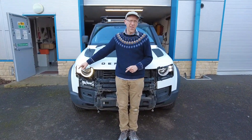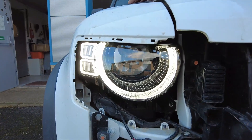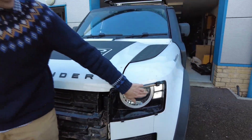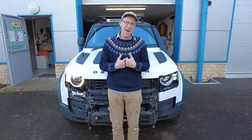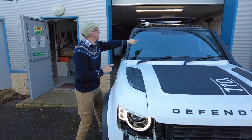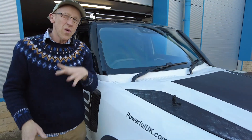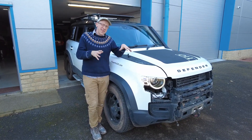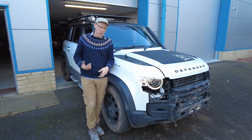We've now got the DRLs on - you have to put it in drive to get them to come on, but once you put it in drive they come on, and when you put it in park they stay on. So the LED premium headlights just slip in and they work. You can see we've got the extra signature strip - that's cool. For the matrix headlight, I think it uses the camera behind the mirror and must need that for vision sensing. We're going to have to go into the dark side a bit and activate the matrix headlight technology in the car's configuration file.